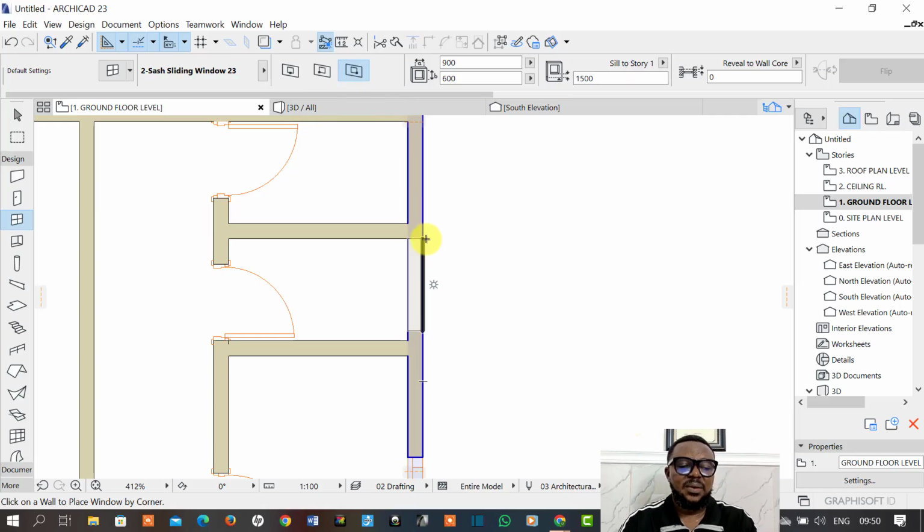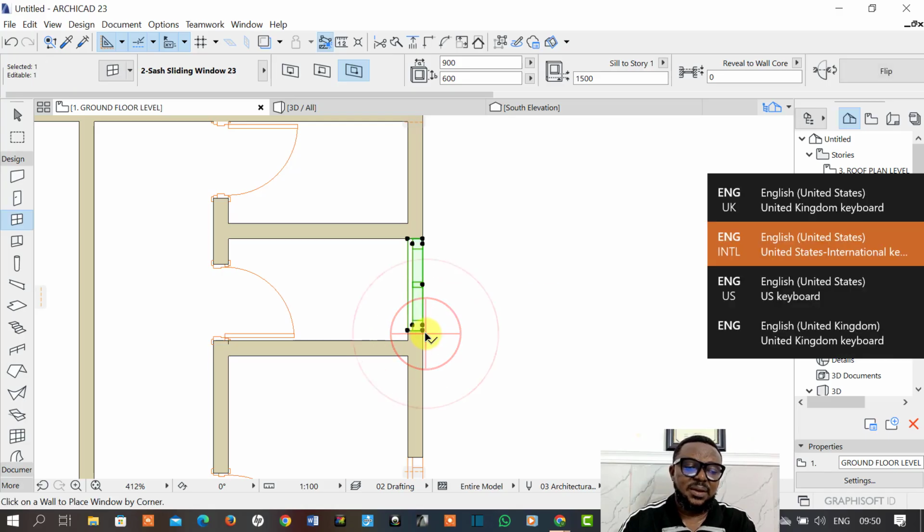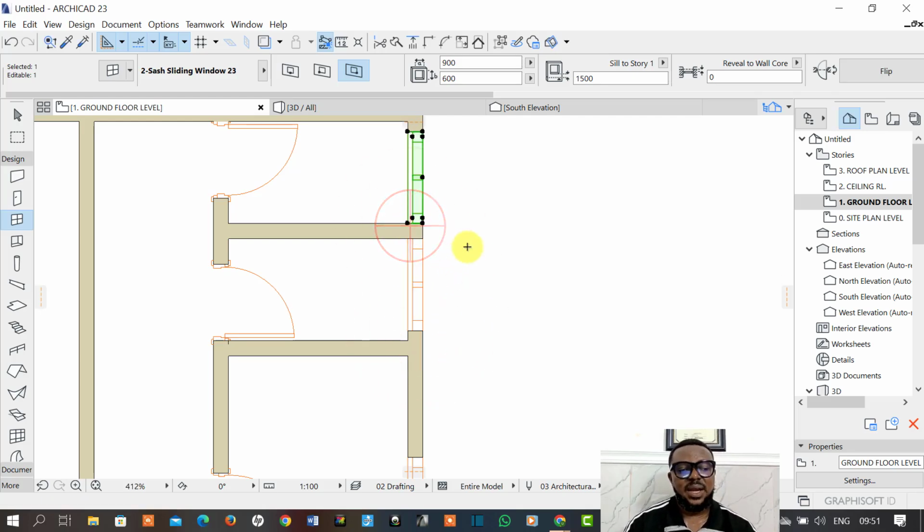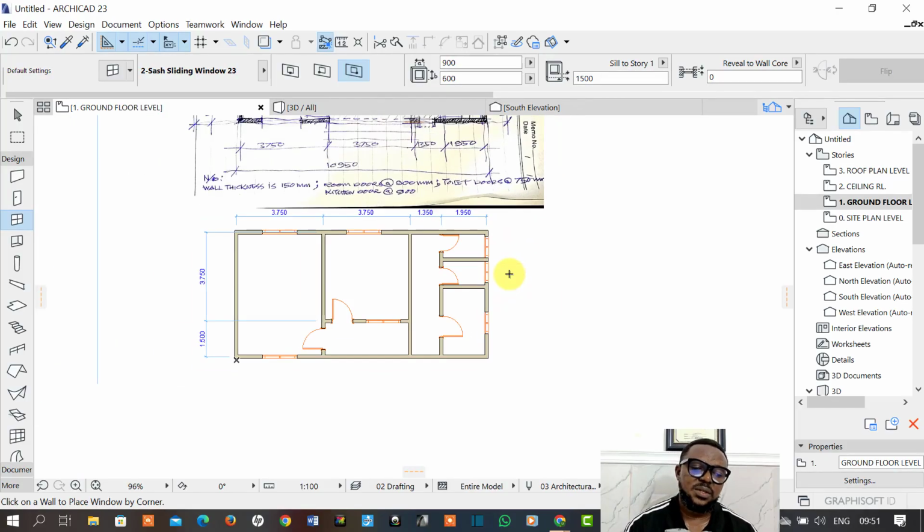You can always drag this one, Control D, Control, drag a copy. So we drag the copy, and we've got our windows position.